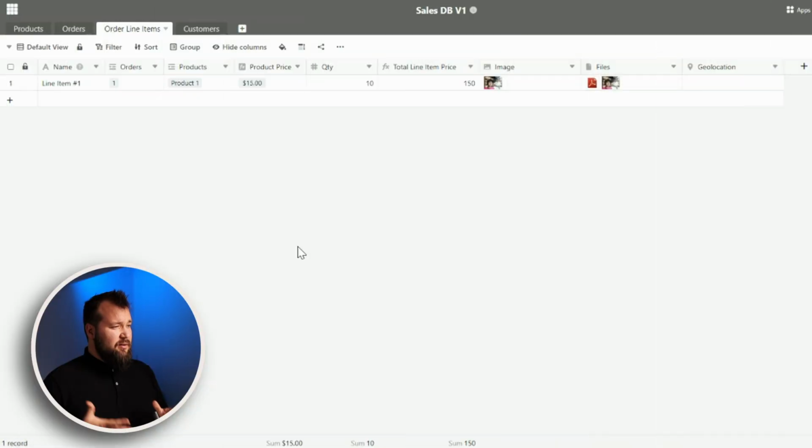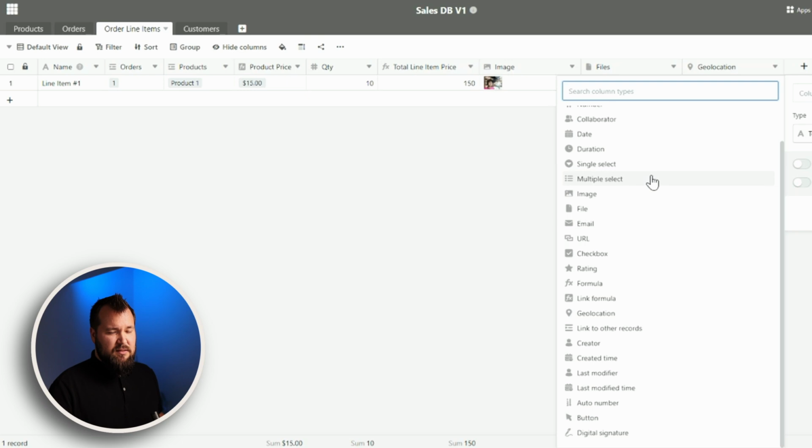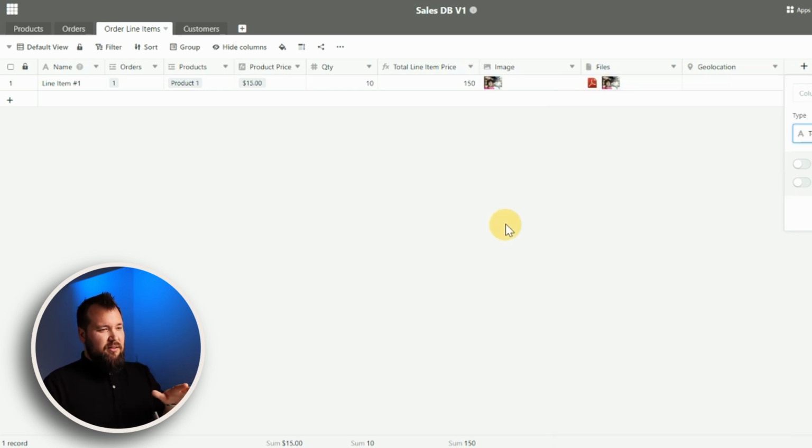Okay, time to talk about fields. What kind of options does SeaTable offer in terms of fields? Now, let's begin with the amount of fields. So I'm just gonna open up a new column, and as you can see, there is a decent array of options. Some of the most notable ones that I particularly liked are geolocation, the digital signature, and there was one more. Well, actually, no. The other one was a criticism. So let's take a look at this.